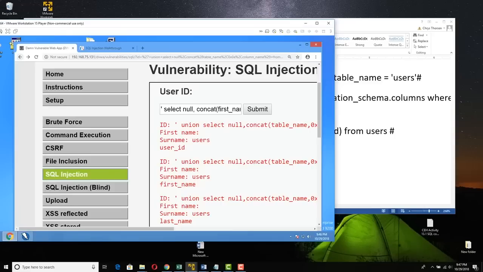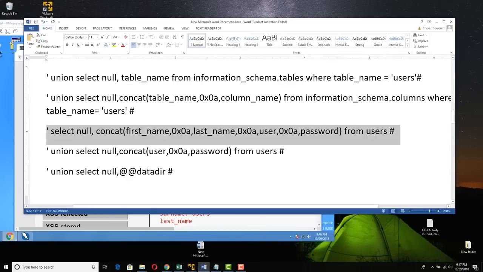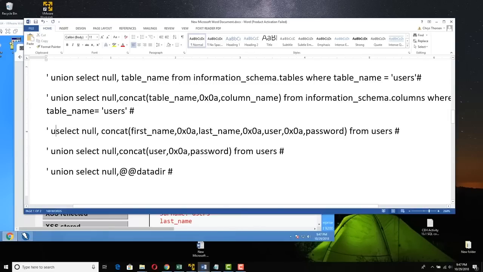Okay, there's a slight error here, and it looks like this backtick, there's nothing wrong with that. So if we go over here from users, maybe we're not specific enough about users. Maybe we need to say union select null. Let's see here, because we're always saying union something. Let's try union select null, because we've got union select null everywhere else. It looks like maybe we're missing the word union.